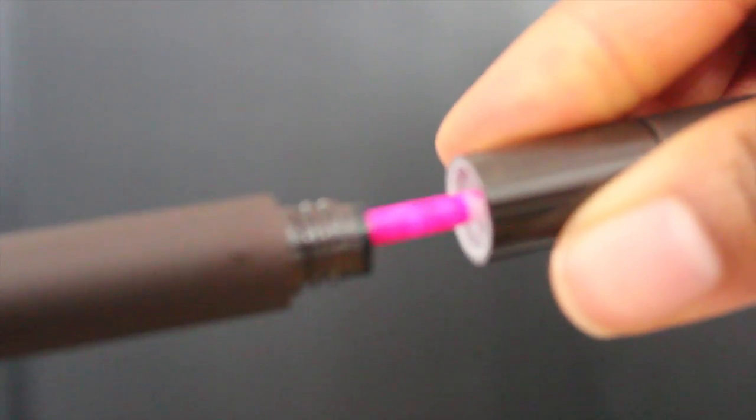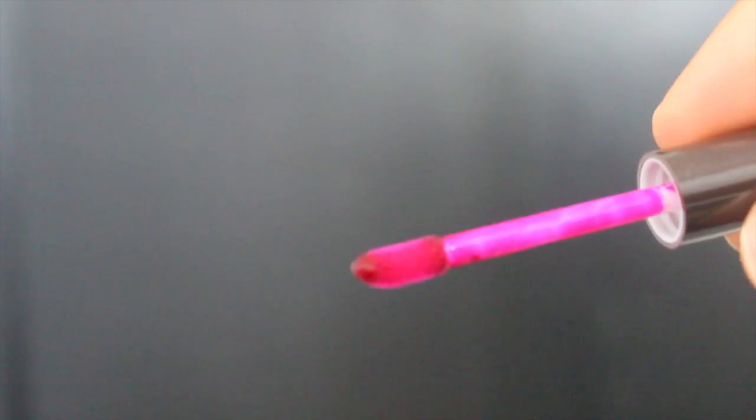The next product that I received from SheaMoisture was their sheer tint lip stain, and this is in the color of Nicola, and it is what it says. It's a very sheer lip stain. It's dual ended, so you have the lip stain on one end, and then you have the glossy overcoat on the other end. This product is more of a fuchsia color, but it doesn't go on very, very intense, even though if you look at the applicator, you're like, whoa. It does go on very, very light, and it is buildable.